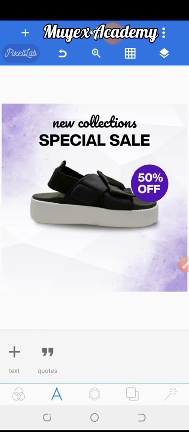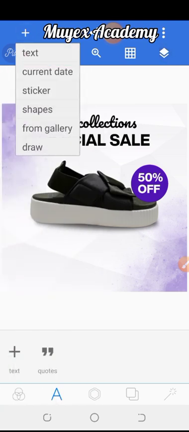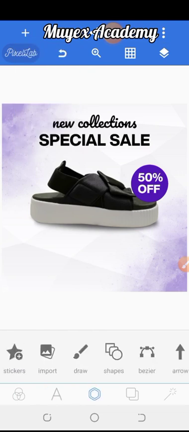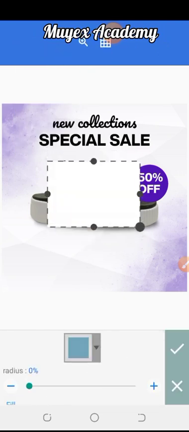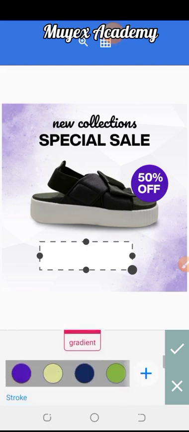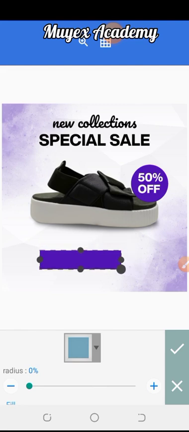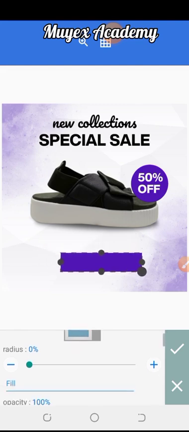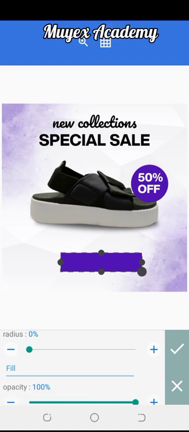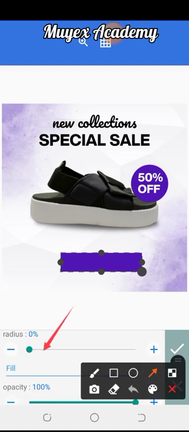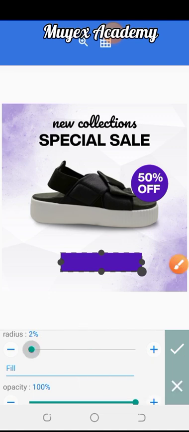So after that, the next thing I want to do now is to lock this text. Okay, then I'm going to go to shape once again. So I'm going to use this rectangle shape, right? But I want to make the color this same color. So I want to make it a rounded rectangle, to make the corners rounded. To do that, I'm going to increase the radius. We have the radius here. Okay, I'm going to increase this slider just to the right, to make sure it's somehow round like that.